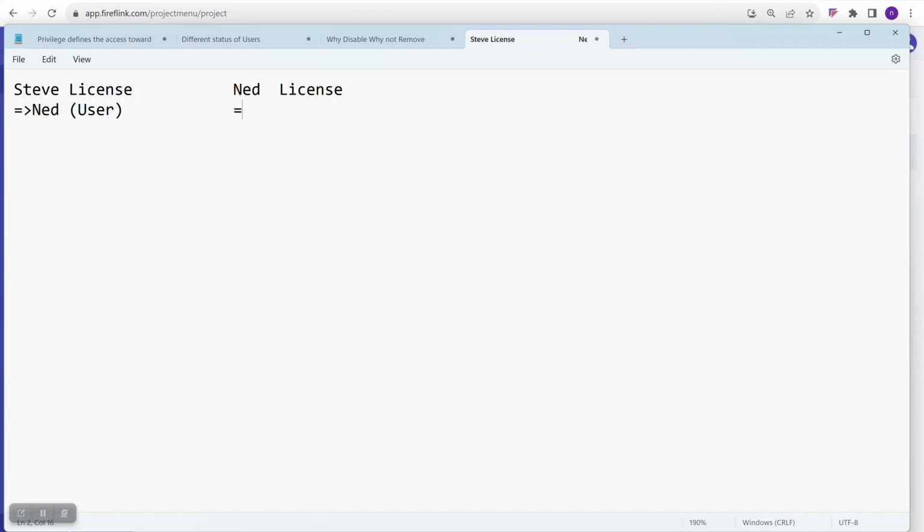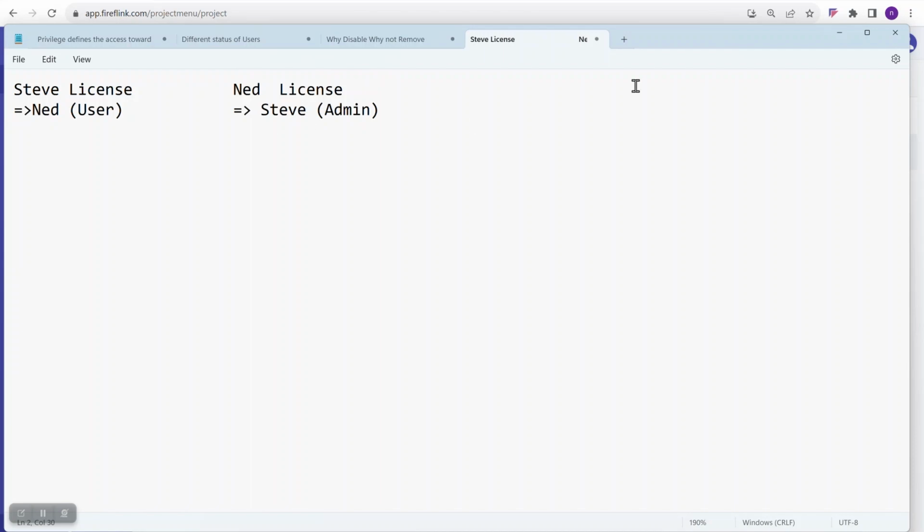Ned has to add Steve as a user or admin under his license, so that Steve can access Ned's license. So whenever you want to access another license, we have to ask the person to add us as a user or admin or super admin into their license. Once the user is added, then they can access that particular license.